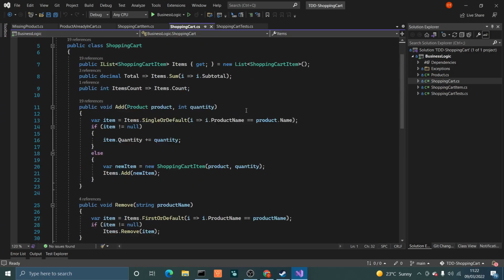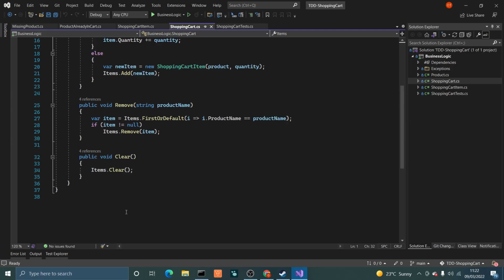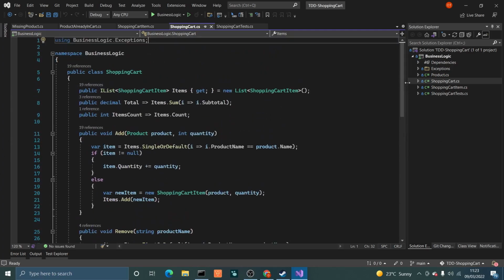I think it would have been difficult for me to write code this clean and this concise without using a technique like test-driven development. In the past, whenever I wrote code, it tended to be overly complicated. So what is relatively short here in the shopping cart class, fewer than 40 lines of code, could well have ended up being over 100. So this is really, really nice.